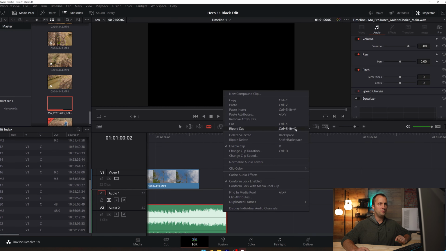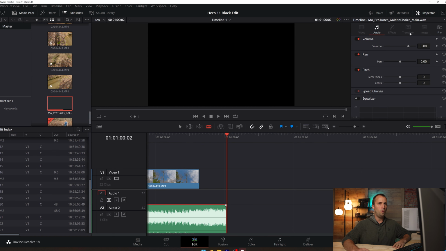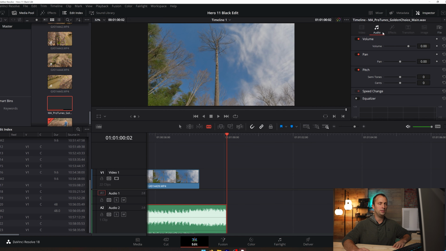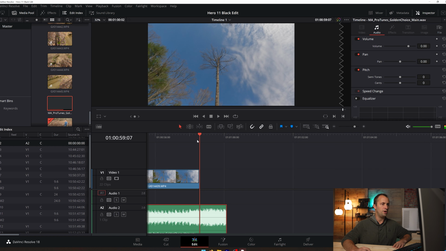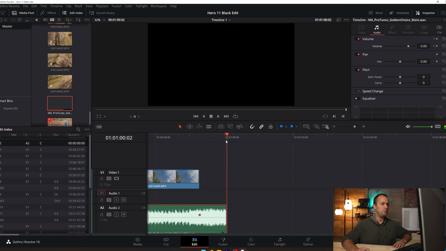But we want to do a little bit of a transition. And so what we do is we go over here and we're going to click on audio. And what we want to do is we want to do a keyframe. So we want to put a keyframe right here for the volume. And then we want to put another keyframe at the very end for the volume. And what we're going to do for the very end is we're going to lower the volume. You can see here how the lines change there because we want it to fade out. We're going to lower it all the way so that it fades out completely.